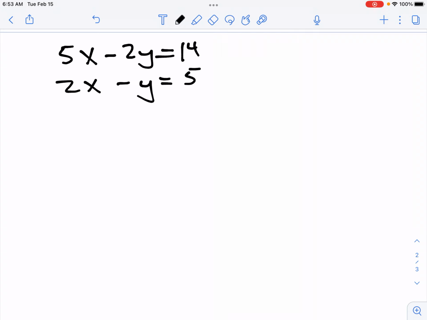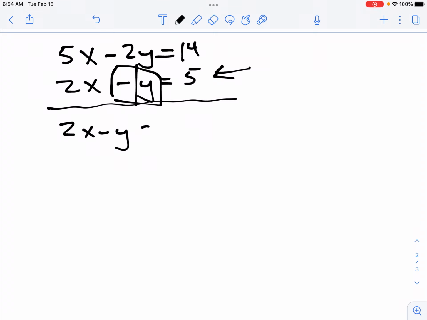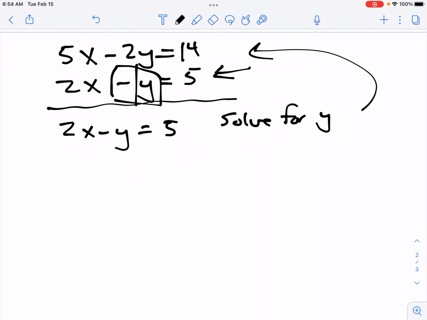So what you do is you pick either one of these equations and you say, okay, I'm going to solve for one of the variables. And what I generally look for is I find one that has a variable that has a coefficient of 1 or -1, because that's the easiest to deal with. So in this case, that would be this equation right here. And so what we are going to do is try and solve for y. Now it's -y right now, but we'll deal with that in a second. So let's take this 2x minus y equals 5, and let's solve for y. We're going to solve for y because then we're going to take that, and once we've done that, we're going to put it into this top equation.